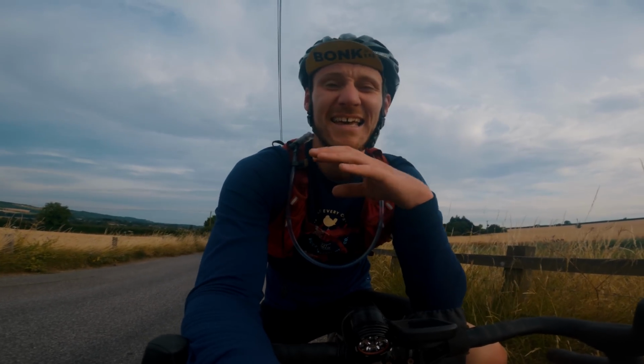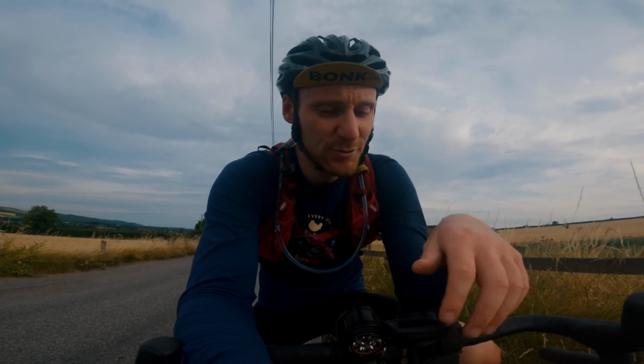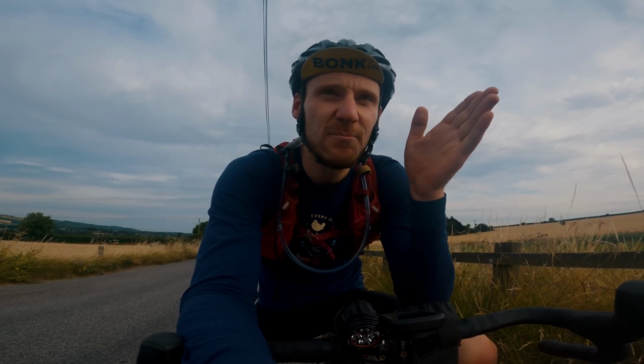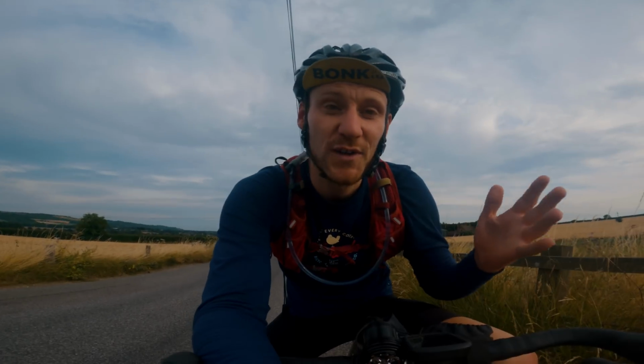Now we've done about 30 miles. So far it's pretty much just been very flat, as I expected, and mostly on the road. I would say out of the 30 miles we have done, 23, 24 miles of that has been on actual country lane roads, and then a little bit of off-road. There's a little gravel section and a little bridleway, but generally speaking it's mostly roads like this, all very flat, very easy to ride. But yeah, mostly road, quick going.